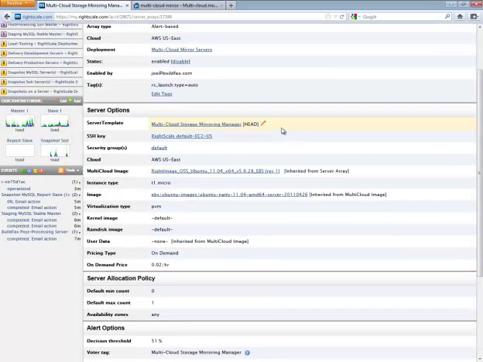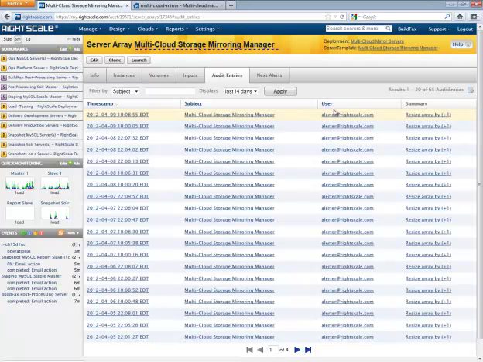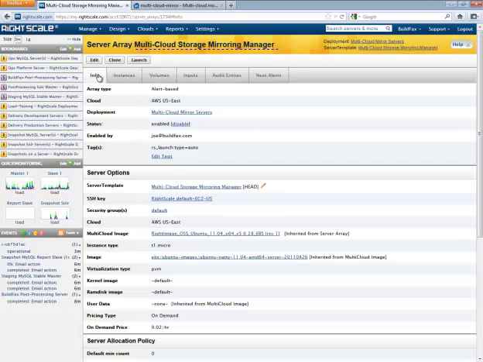And so actually I could go here and look at the audit entries of the servers that I have launched through RightScale, and what we'll see is all of the times that RightScale has launched servers for me to do my mirroring. So this is fabulous. We pay less than $1 a month in micro fees, and it means twice a day my S3 buckets are getting synchronized to Rackspace as well. So that's an example of how this works.